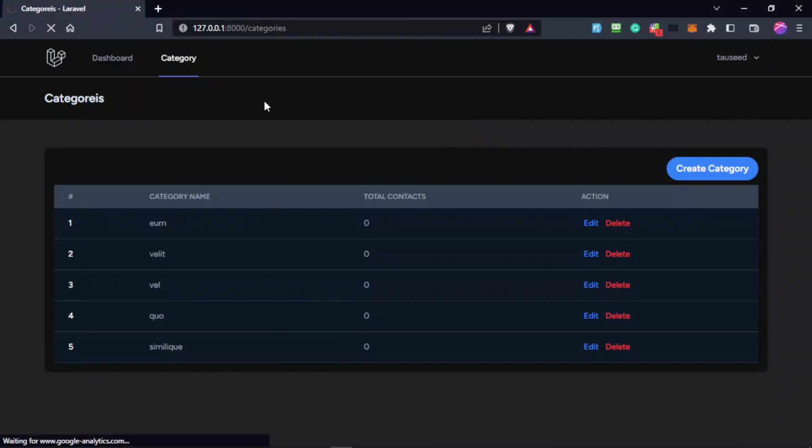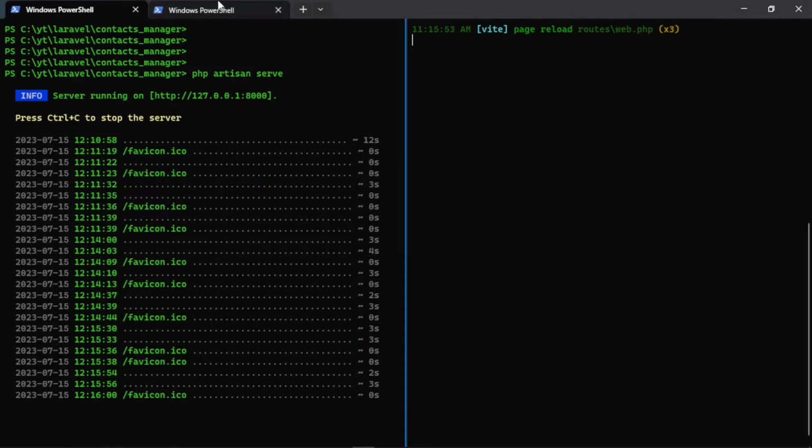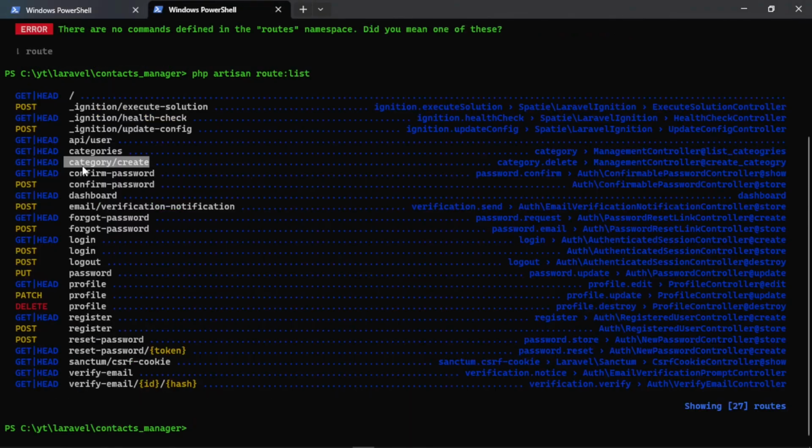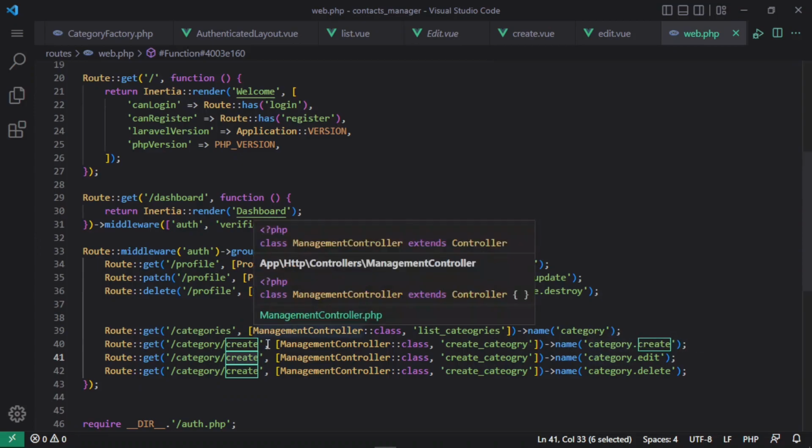And if I refresh now, you can see it's throwing the same error again. The routes seem to be missing, but they are actually not. You can see that here we have the category slash create route, but let's see. You can see here we are pointing to the same route from different names to the same URL.